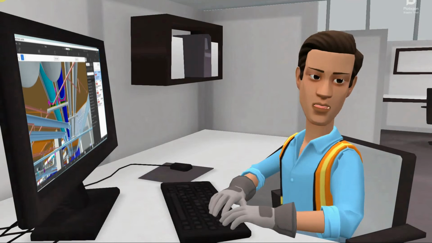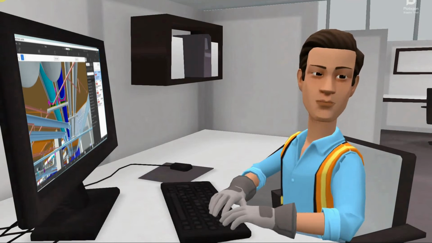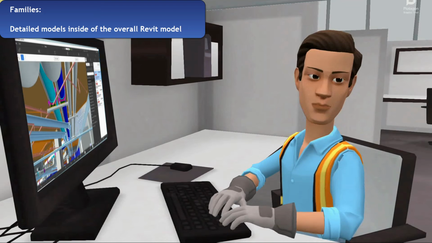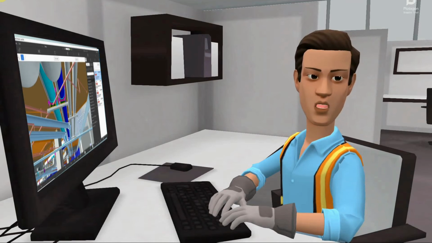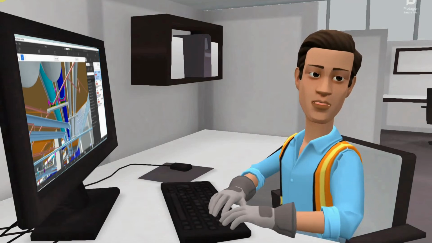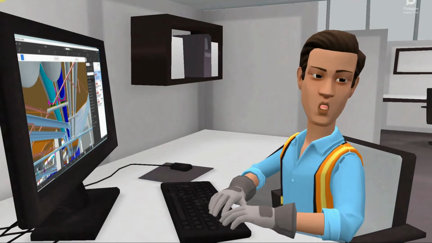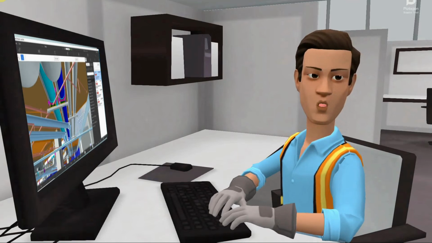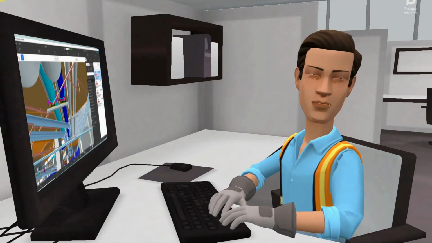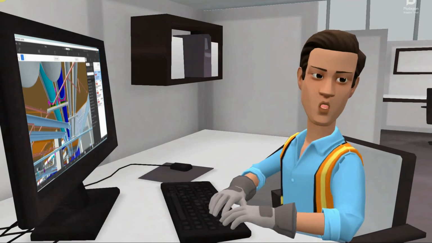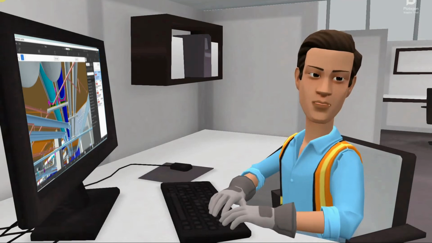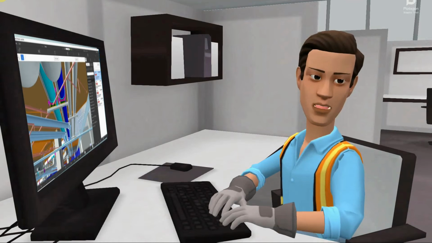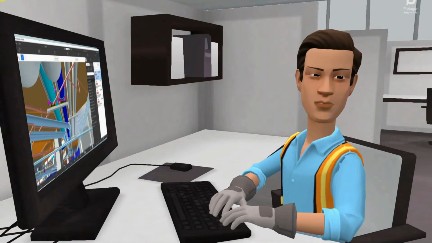Some of these elements are very detailed models that are called families. These are models within an overall Revit model. Families are inserted into the model and can be anything ranging from a specialized piece of equipment such as a pump, generator, hospital patient lift, or even something as simple as a toilet, a chair, or a table, and even a concrete column. Most manufacturers make families of their products available, which makes the model much more representative of the real-world shape and size of these pieces of equipment, fixtures, or products, and in turn makes the design coordination with these building components much more accurate.